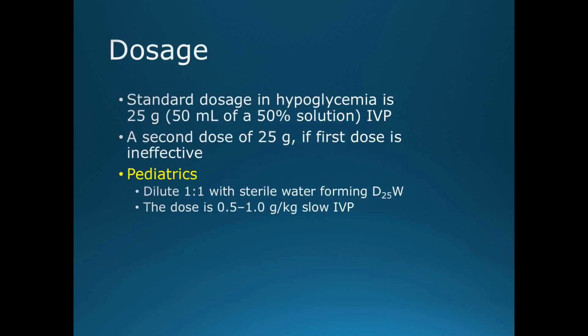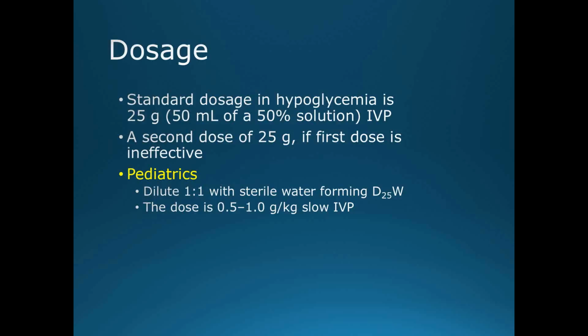No interactions. Our standard dose is 25 grams. It's a full ampule. It's 50 ml, so it's a big syringe of sugar water, and it's very sticky. It's thicker than most that you're going to give, and that's IV push. In some cases, we may give 12.5 grams, a half a syringe of that, but for the most part, we're going to give the whole thing. And then if our patient doesn't respond, we can give a second one. If they're very, very low, sometimes it takes a couple to get them up and running.